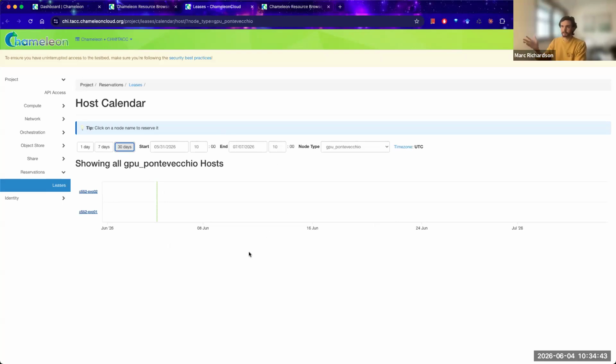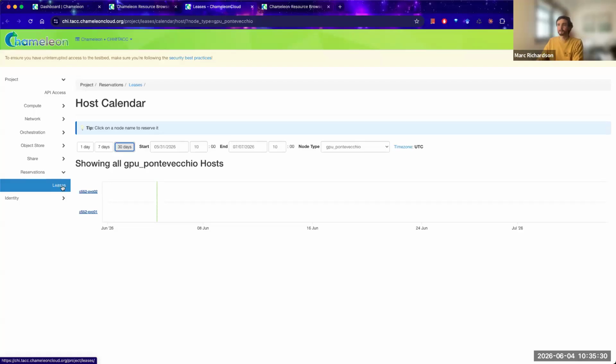Now that I see that this host is available, the next question would be, how do I actually reserve it? I want to use this thing. I know it's available. I can reserve it starting right now if I want to. But how do I actually do that? This is where we get into reservations. All resources on Chameleon need a reservation. Doesn't matter what it is. Floating IP address. Well, most stuff needs reservations. And we almost always recommend that you reserve all of your resources rather than relying on anything ad hoc. Any kind of compute node, any virtual machine, any container, anything that you're going to launch like that requires a reservation before you can do anything.